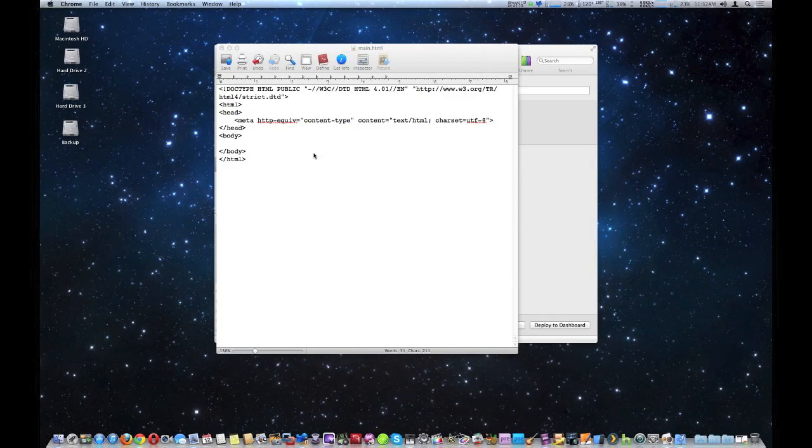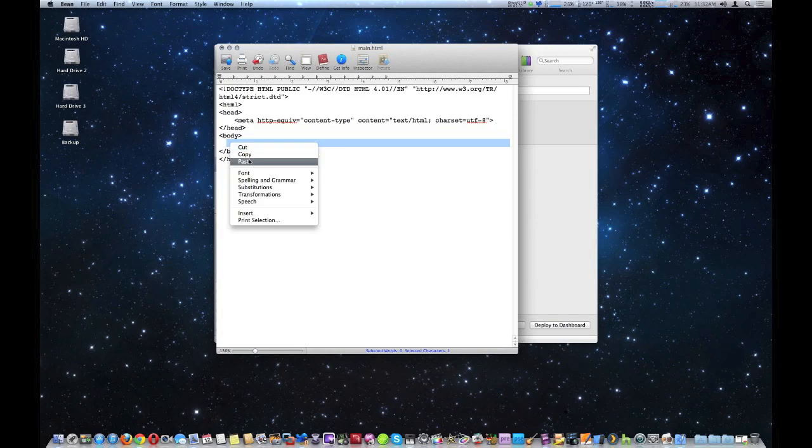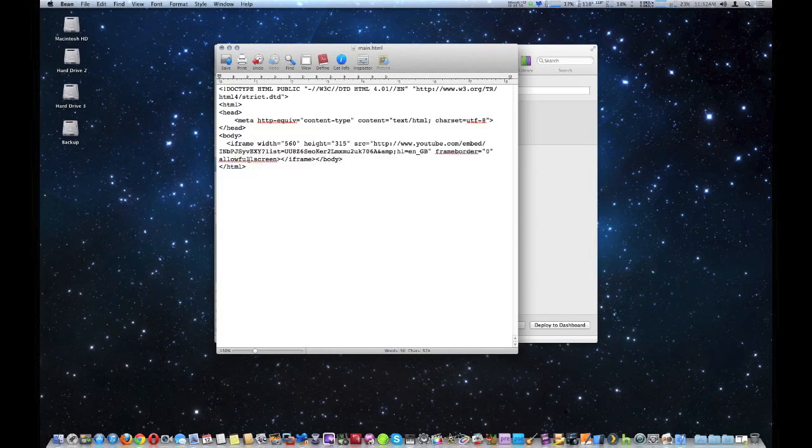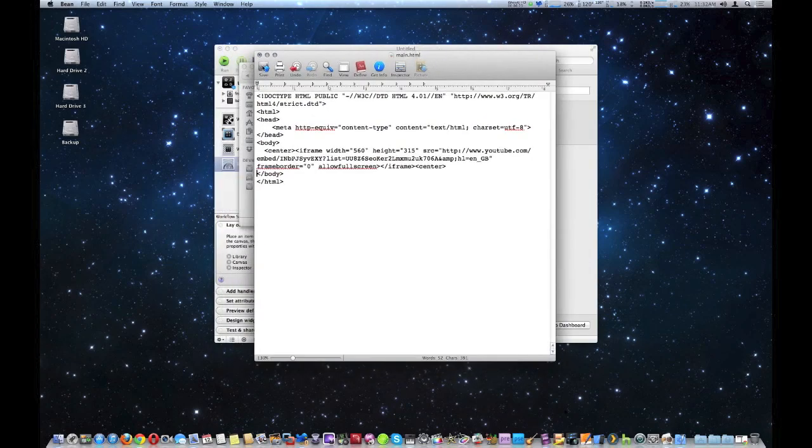We're going to go back to the text editor and paste everything in the body right here. And we're also going to center it from the beginning and the end. Okay, just like so. And for the end, we have to put a forward slash. Oh, I guess we don't. Actually, we should put this on the bottom, just like so. Okay, so we already have our YouTube video HTML embedded. We're going to save that, just like so. I don't really need Bean anymore.